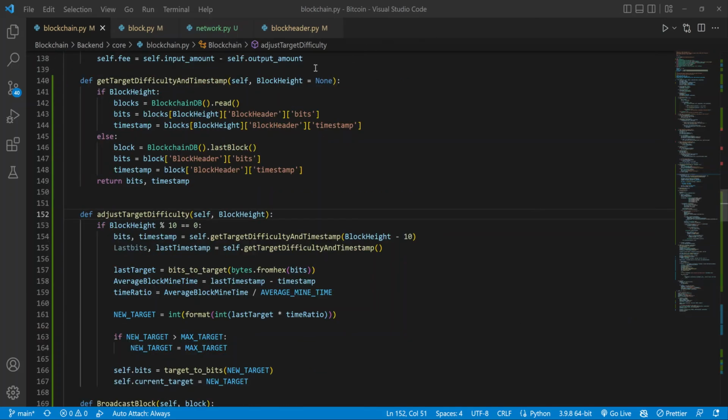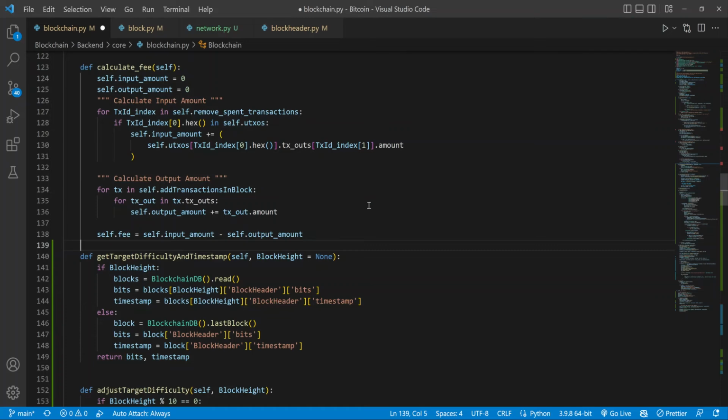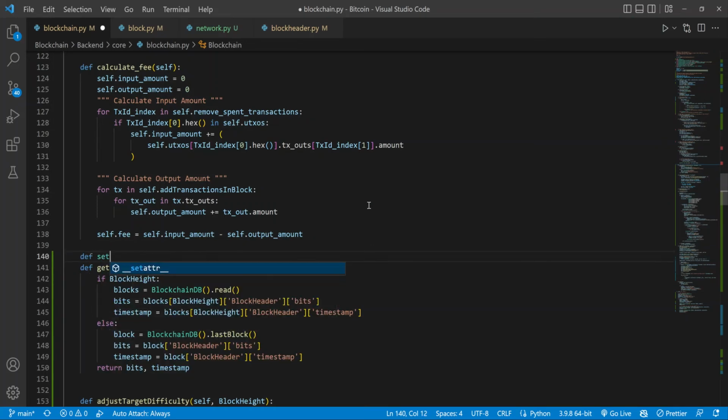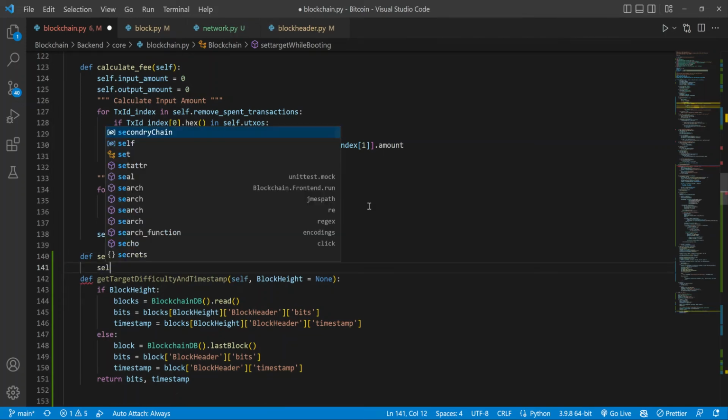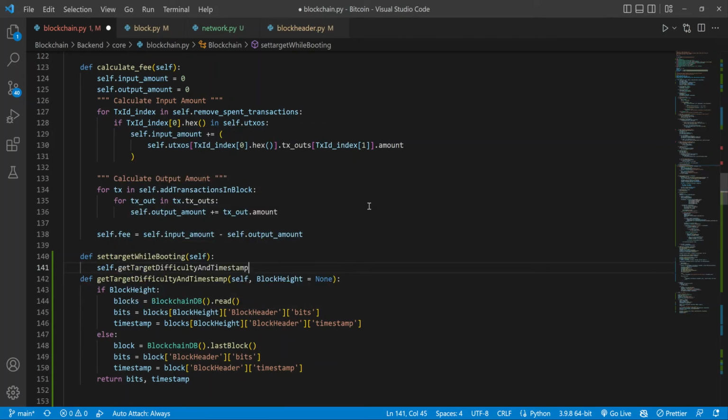Now I'll create one more function here. Set target while booting self. And I will call this function self.get target difficulty. So this will give us the last block, and we won't pass any block here. So bits comma timestamp.